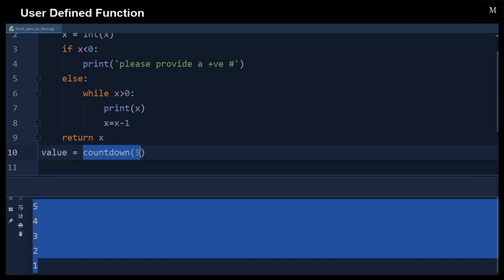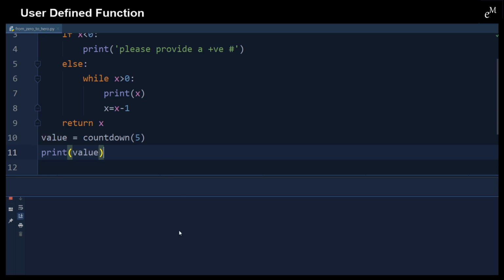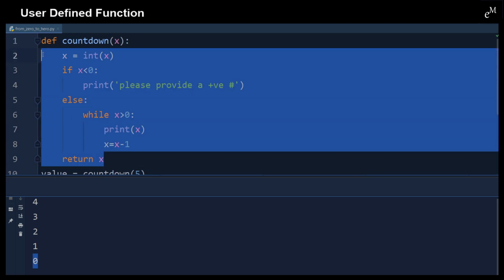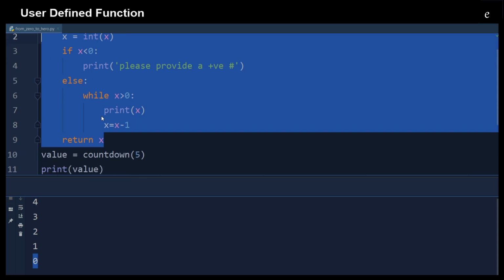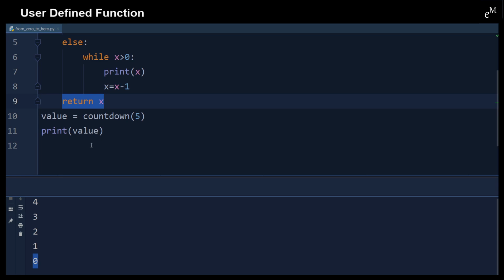So this is x equals to the value. And then let me print out the value. So the value is 0 here. You can now see that after running all this code within this user-defined function, we can use return to return the result back to the main program.